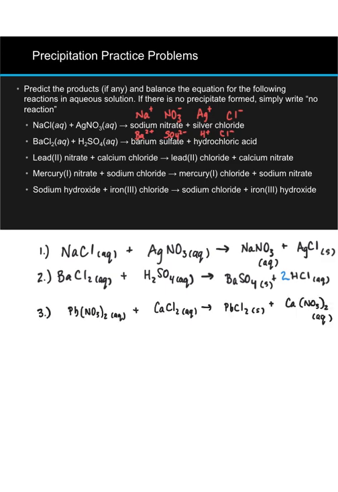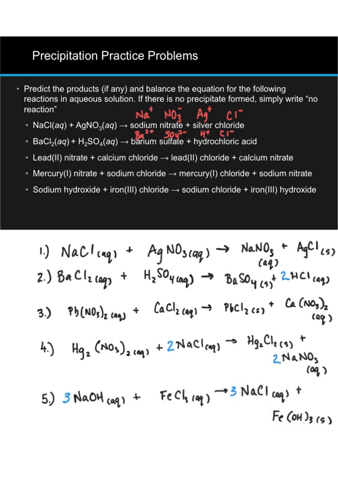Here's the balanced chemical reaction for number 3. Here's the balanced reaction for number 4. Keep in mind that mercury(I) is one of the polyatomic ions. It's got 2 mercury atoms with a total charge of 2+. And lastly, here's the final reaction, sodium hydroxide reacting with iron(III) chloride. Again, remember that when we write multiples of polyatomic ions in chemical formulas, we'll place them in parentheses. If we don't need multiples of them, we don't have to place them in parentheses.